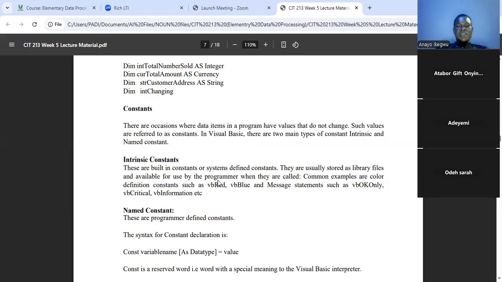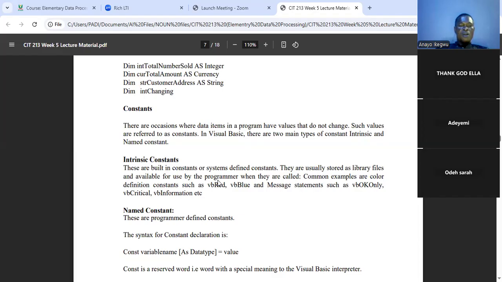In Visual Basic, there are two main types of constant: intrinsic and named constant. What is intrinsic constant? These are built or defined constants, normally stored as library files and available for use by a programmer when they are called.